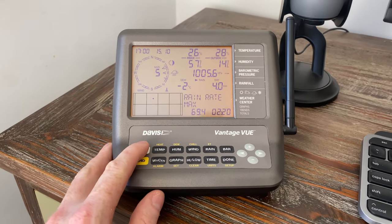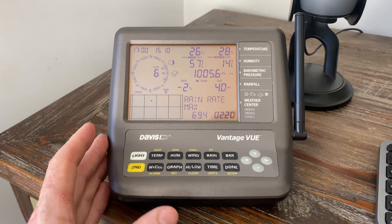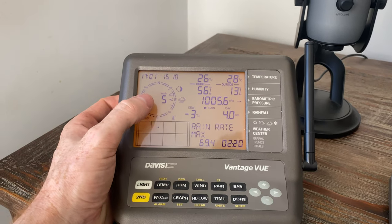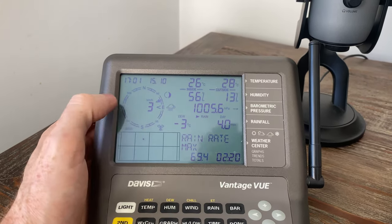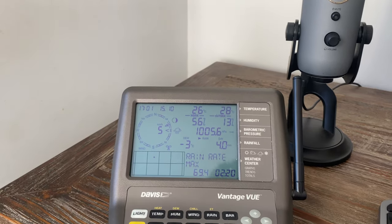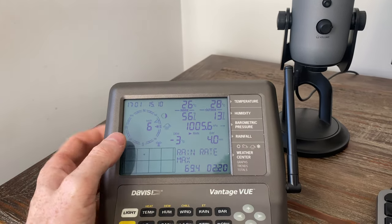So you got your light, you can turn it on and you can look through historical data. Now I'm still starting to learn this, so I'm not going to show you how to do anything. You can see right now we've got 5 km/h winds coming from the north, slightly northeast. It's just dropped to 3, up to 5, and you saw when we were outside before the wind was really whipping through, so we might see this go up and down.